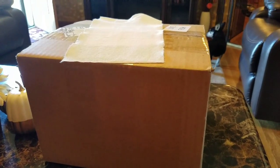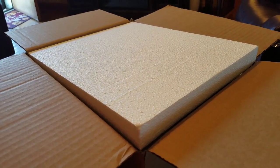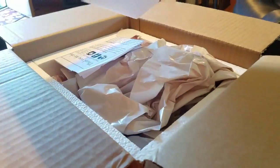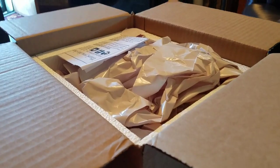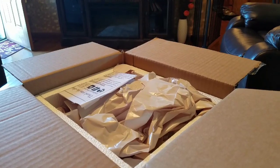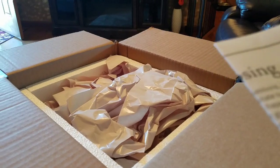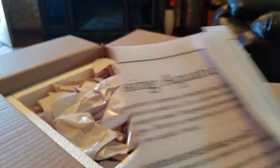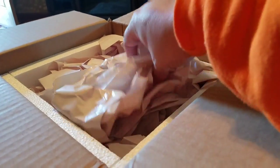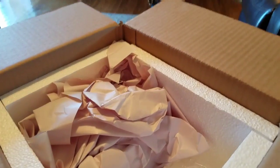Let's go ahead and bust into this bad boy. As you can see we got the styrofoam packaging, which is really nice for the time of year. It's really cold at night — I don't see any heat packs, but it was overnighted and we have a live on arrival guarantee. This did come from Aquatic Arts — aquaticarts.com. If none of you have checked out their channel, you need to go check it out. They've got a lot of really cool fish.